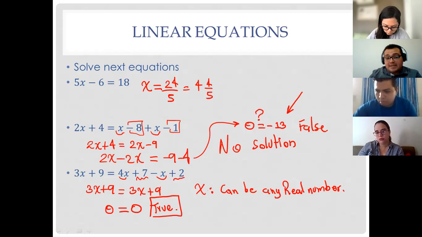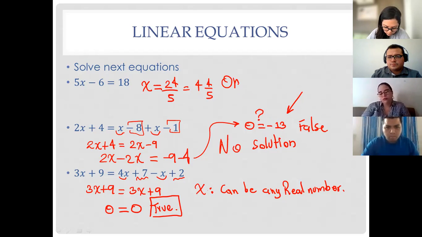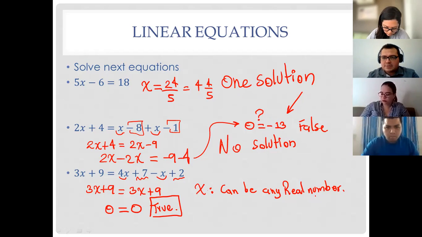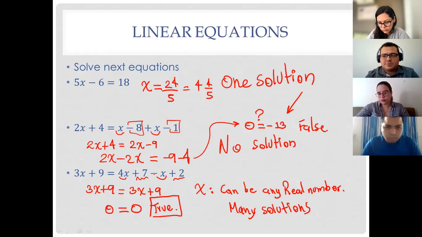So at the end, we have here a representation of the three cases: when you have one solution, when there's no solution, and when you have infinitely many solutions, or just many solutions, as many as you can, because any real number can be chosen as the x value. So you have these three examples, and it's important you understand the main difference between them. Any question about this one?